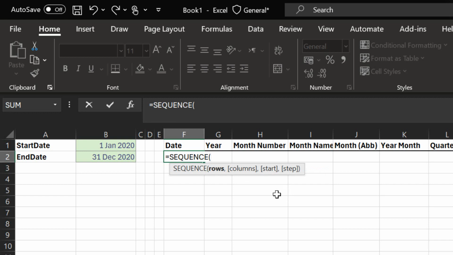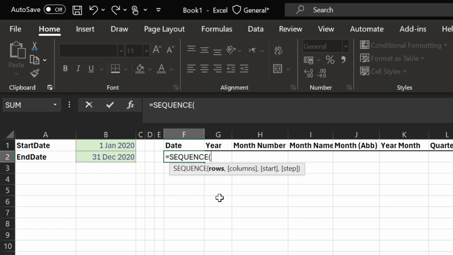The sequence function is asking for a number of arguments. One compulsory argument and others are optional, but this is not the tutorial to talk about what the sequence actually does, but we want to see how to implement it in this particular scenario. The first thing is asking how many rows do we need. The number of rows that we need on this table, if you think about it, would correspond to the number of days we have in between our date range. Because at the end of the day we would have a row for a particular date, which means if we're starting from the 1st of January 2020 and we are ending on the 31st of December 2020, we would need the full year, the full number of days between the start and the end date.